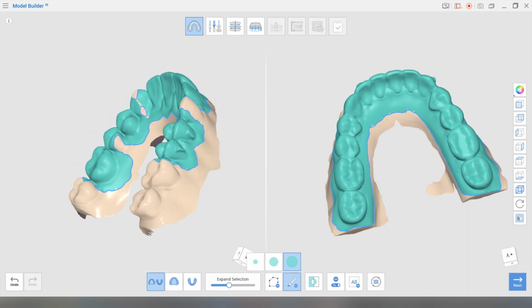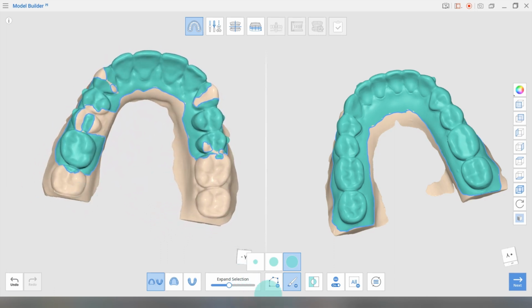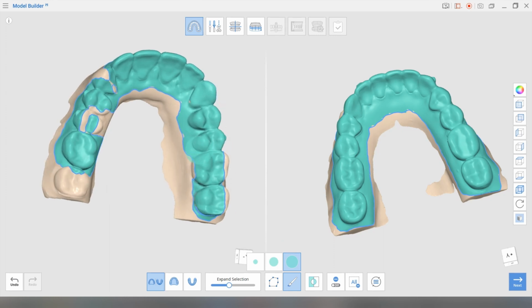So one thing you've got to be careful of, like with a lot of 3D digital software, is that what you see is the area that you're going to be working with. So if you accidentally, let's say, paint over here and you bring it over, you're going to actually affect exactly what you see on the other side because it's in your line of sight. So you've got to be really careful about your viewpoint. Okay, that's one thing that you have to be really careful of. Paint this.